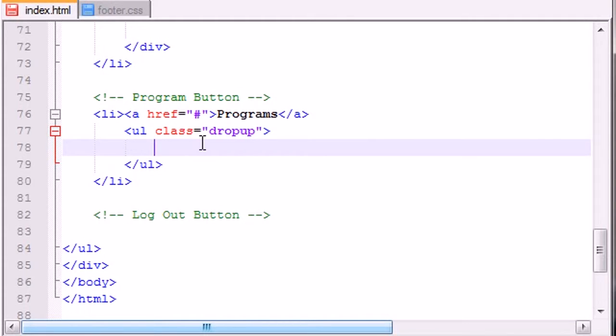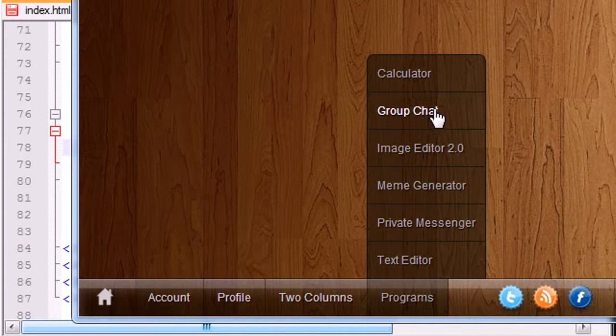So, of course, whenever we add a list item in here, and I can just make one and copy it a bunch of times. Whenever we make a list item in here, a href, say that this is, maybe you made a group chat or something, you can add a link to the group chat. Hold on, got an itch in my ear. And now it's going to display as its own little section.